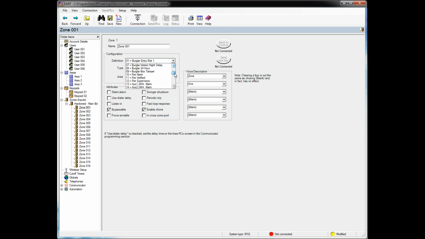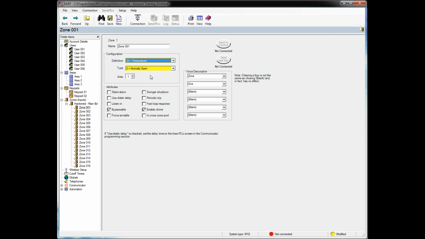You've also got some other zone definitions related to things not burglar alarm related, like your fire alarm. You've also got, if you're going to have a key fob, that would be for a wireless zone, carbon monoxide. There's 30 different definitions here that you can specify for a zone so that you can really drill down into what that's going to be doing. We even support key switch zones, power supervisory zones. The temperature option would only be a valid option if you were going to be working with a zone temperature sensor from ELK. That would be the M1 ZTS or M1 ZTSR, and those are only allowed to be on the main board.